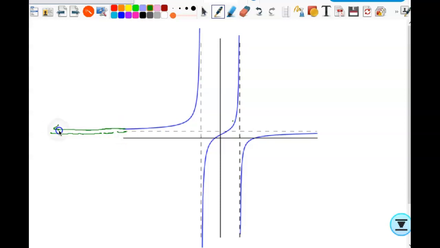Way out here at negative infinity, this function is approaching whatever this number is, let's say 1. And way out at positive infinity, it's approaching 1, but from the bottom. Okay? What goes on in the middle, we're not really concerned with for horizontal asymptotes. Vertical asymptotes do tell us what's going on in the middle. And I have to pick up my pencil a couple of times here.